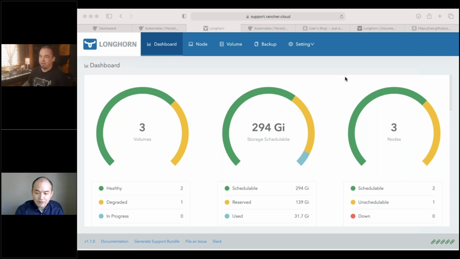Okay, so if you have 3 replicas, I'm not sure this is your question, but my understanding is, how does Longhorn guarantee that the replicas are spread across the cluster. For example, for volume A, you have replicas 1, 2, 3.